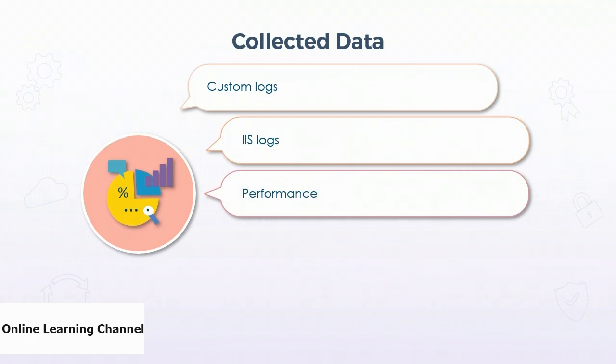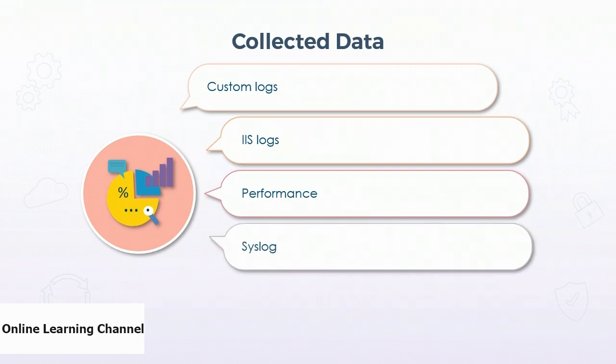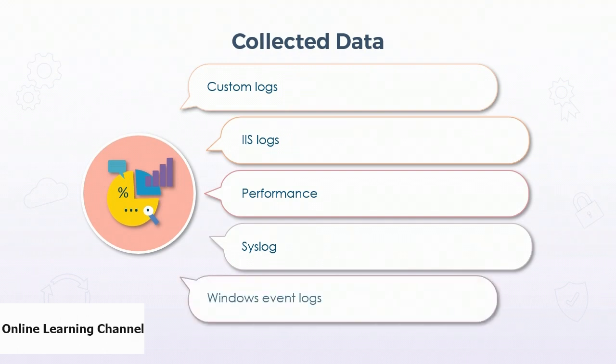And performance logs is another thing the agent can collect. And when it comes to monitoring VMs, that's very nice indeed. So this can include standard things like CPU, memory, disk utilization, but it can also collect specific custom performance metrics generated by custom applications. And if your system produces a syslog like Linux, then the agent can collect that too. And if it's Windows that you're using, then even the event logs can be captured by the agent and transmitted to your workspace.